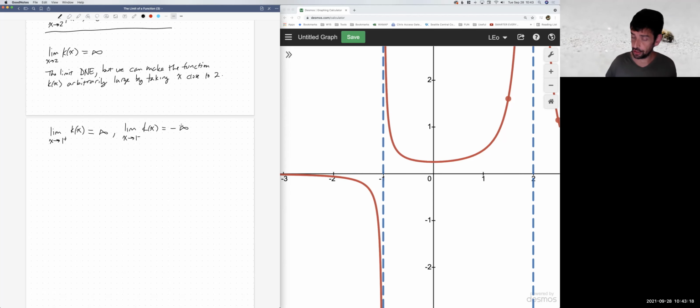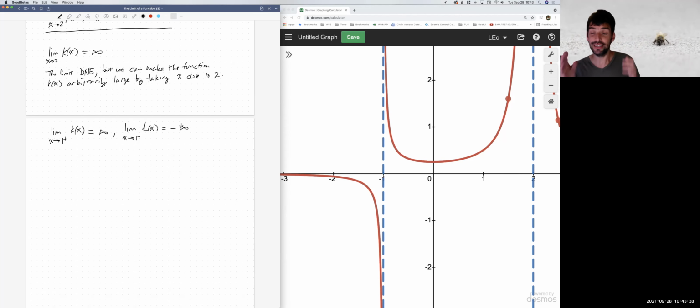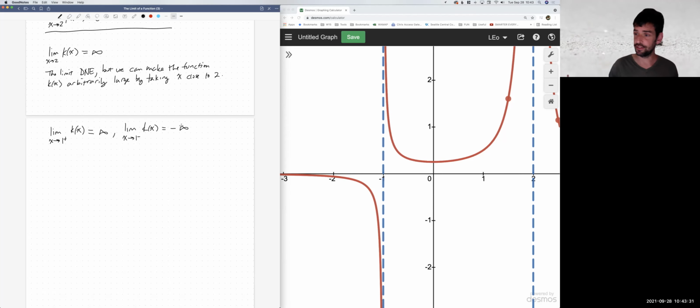Okay, so even though the limits don't exist, we're still using this notation because it's such a closely aligned idea, getting closer and closer to something, to describe some very specific behavior. It's important to know when this happens, right? If this is a function mapping some chemical reaction, this might be where the thing explodes, and you want to know when that's going to happen, what values to not approach for whatever it might mean. I don't know any chemistry.